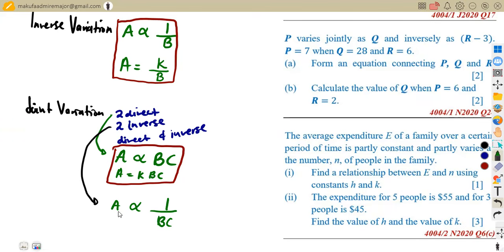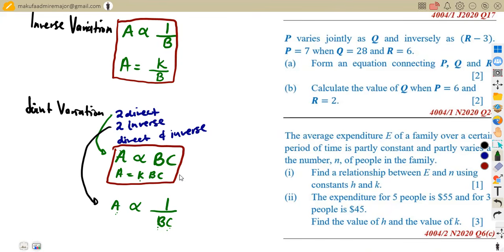There are two inverse. A is inverse to B, A inverse to C. So A is varying inversely as B, inversely as C. Or A is varying directly as B, directly as C at the same time. So there are two variations. These are variables A, B, C. K is a constant. Variables, we're just talking about letters to be considered, not constant.